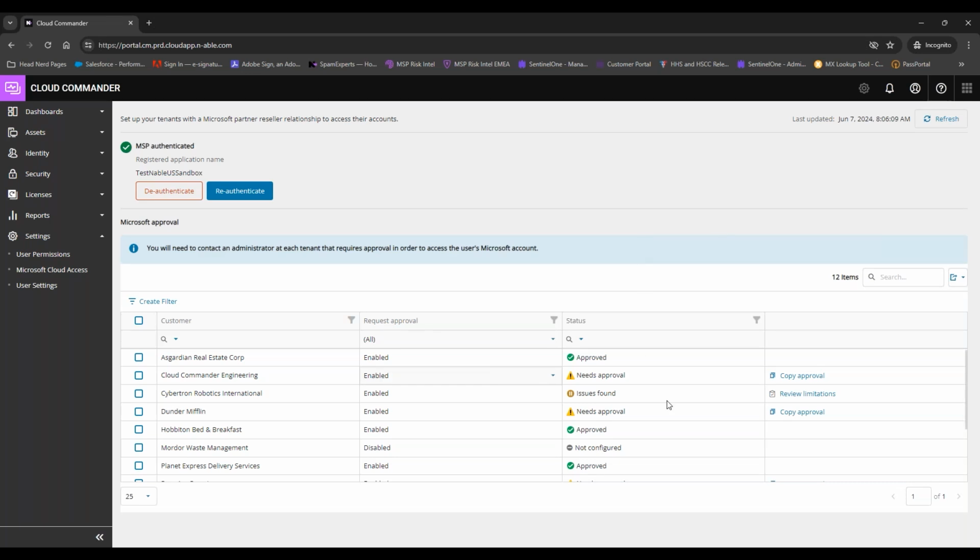Once we've approved that, we'll go into the awaiting Microsoft stage, where we're setting up the GDAP connection and making sure we have the proper functionality, and we'll finalize in one of two stages: the issues found or approved stage. Issues found here is most commonly seen for indirect CSPs, those of us who buy our licensing through a third-party retailer or reseller like PAX 8.